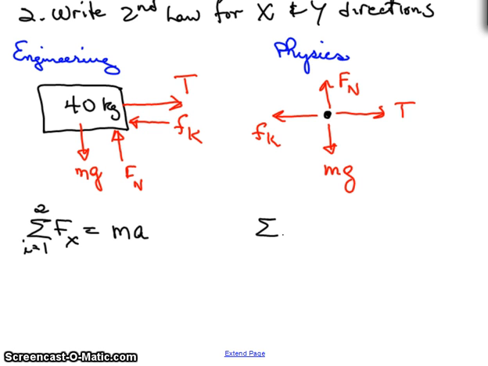And we'll sum the forces in the y direction, which will also equal mass times acceleration. And if we look on our diagrams, we can see that we have how many forces in the y direction. Here's our coordinate system here. In the y direction, vertical arrows, we can see we've got two forces acting in the y direction.